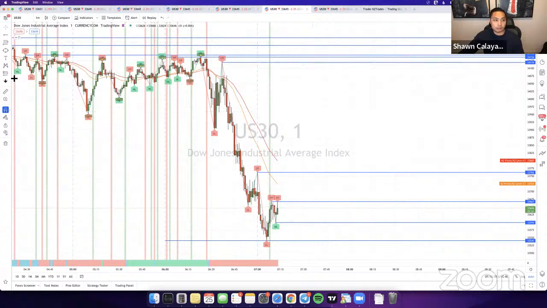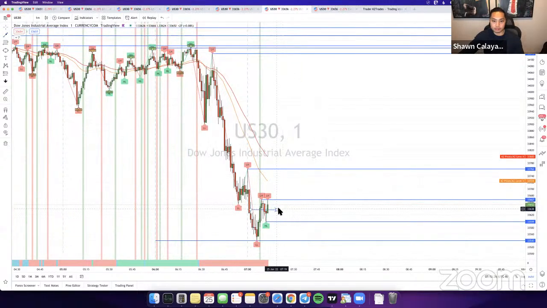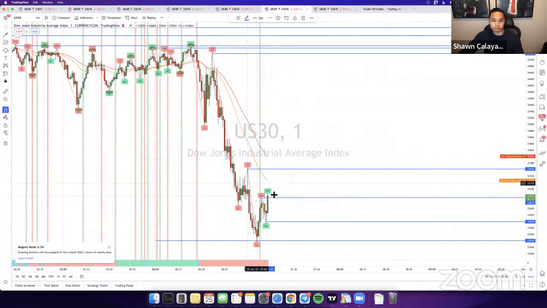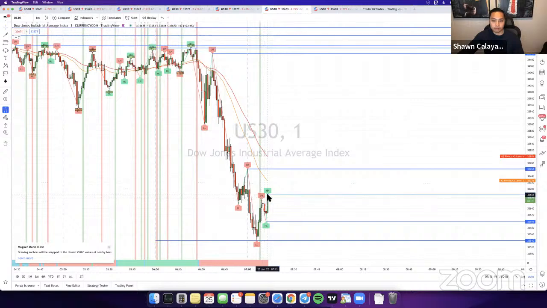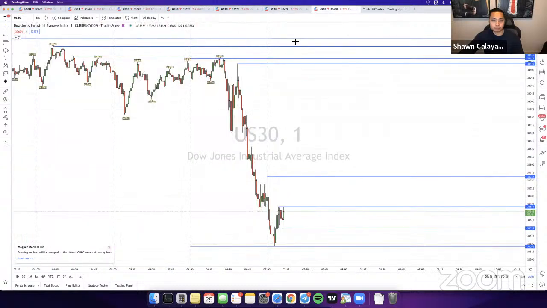And here is the smaller consolidation range right here. So price is consolidating pretty hard right now. Looks like it's preparing for a breakout to either the upside or the downside. Price is currently breaking above here. Let's see, 1, 2, 3, 4. There's no high low there. We're just gonna move this a little higher when it closes. There we go.